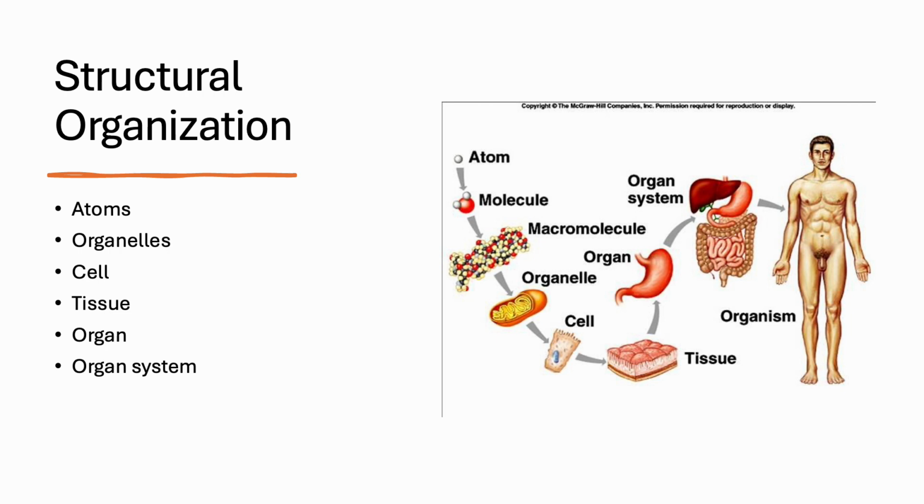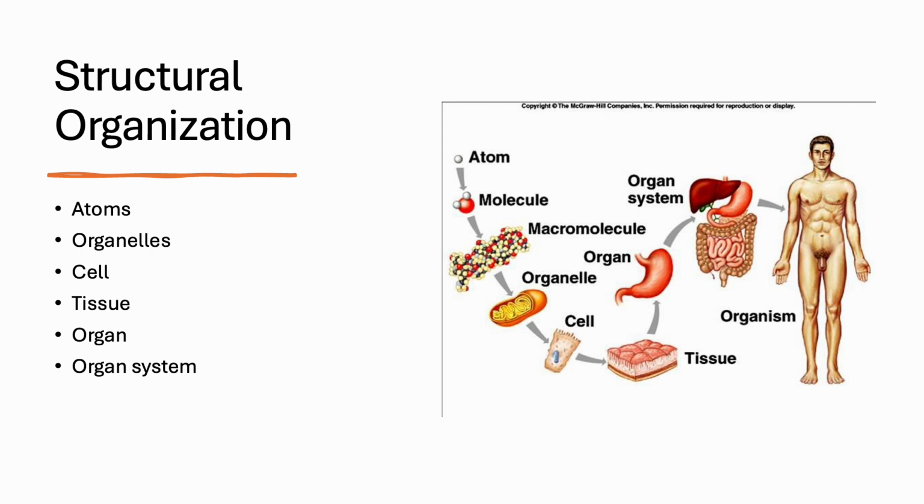Now, the structural organization of the body includes atoms, organelles, cell, tissue, organ, and organ system. So atoms are the smallest building block of matter, and it's the simplest level, and it includes the chemical level, which makes then molecules. Organelles are flexible membranes that enclose cytoplasm, and they're water-based cellular fluid together with a variety of tiny functioning units.